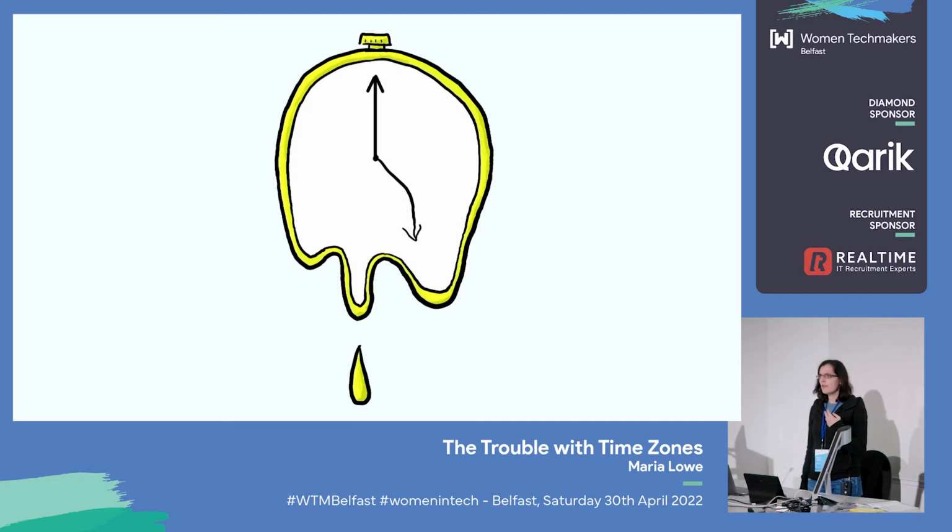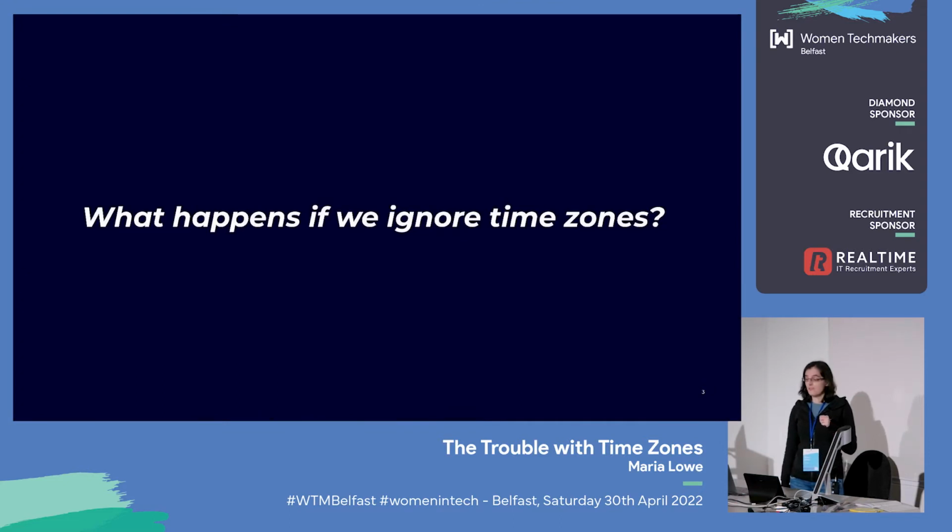They are useful for people the world over so that they can say that their morning starts at 7 a.m. rather than 3 p.m. or midnight or what have you. But if you've had to deal with them in software, it gets complicated. And to explain why, let's explore what happens if you build a website that people all over the world can access and use, but you start off ignoring that time zones exist.